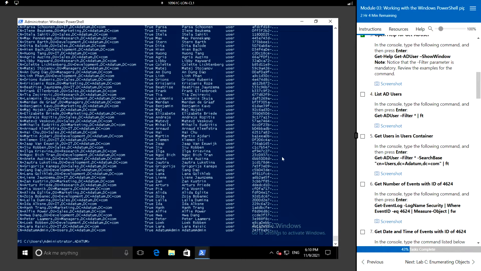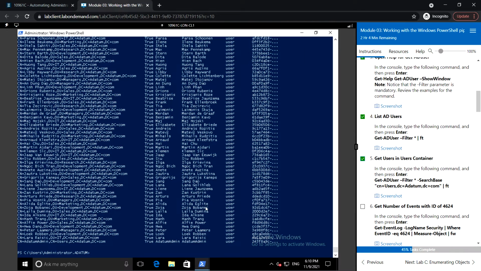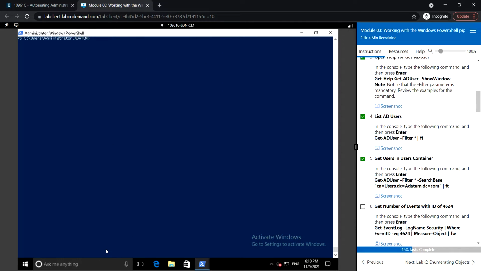Okay, so next, let's try to get the users in the user container only. Get-ADUser and the filter parameter using the wildcard.